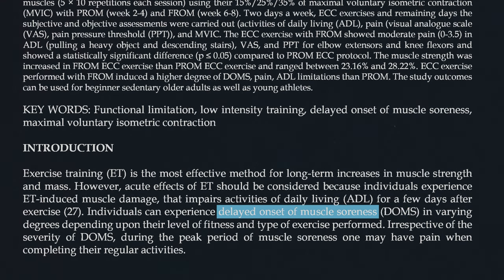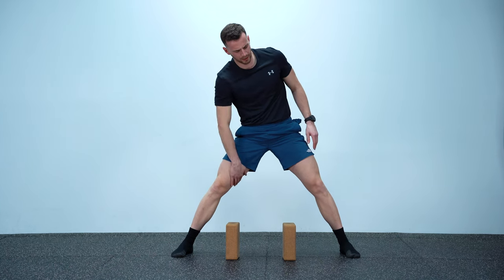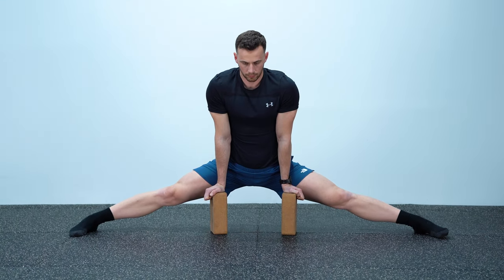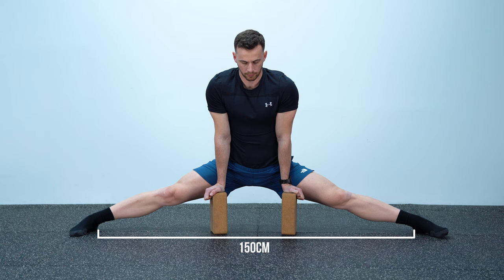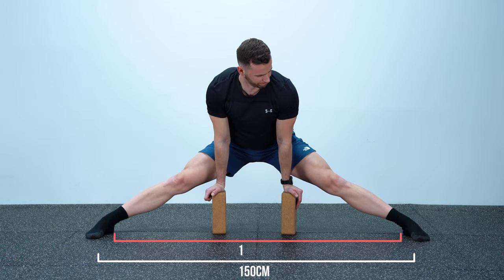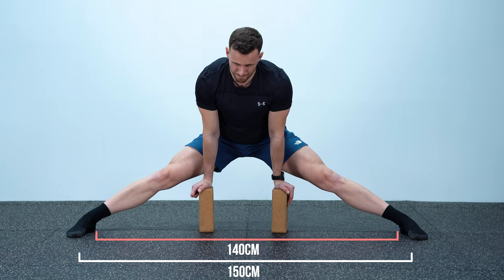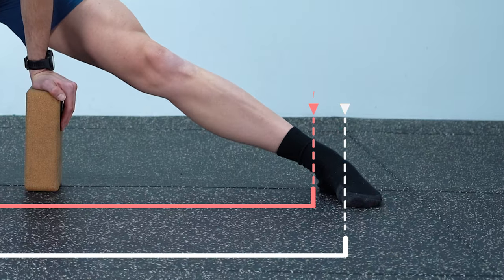However, to do that you need to have zero soreness. Muscle soreness, often referred to as DOMS or delayed onset muscle soreness, is the ache you feel in the days following an intense workout. The first thing that soreness does is restrict your range — for example, if you usually train at 150 centimeters width, when you're sore you might reach only 140. This is a big problem for flexibility training, since stretching at a shorter range will not get you anywhere near your goals. So as a general rule when trying to get flexible fast, avoid soreness as much as possible — and here is where loaded stretching ruins progress.